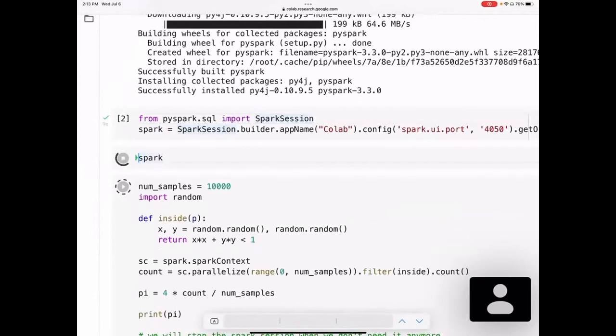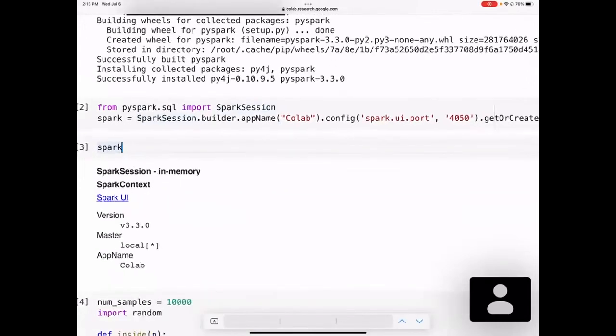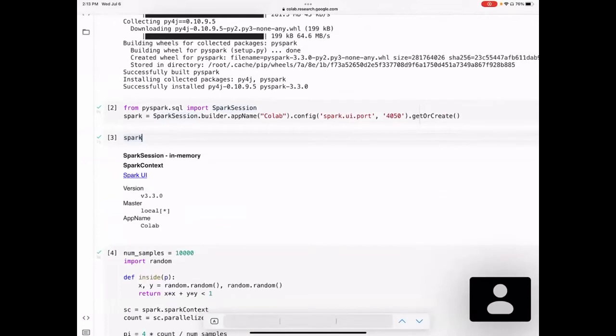And then this will give you the context, which we just save as spark. It's more or less like a container, like a folder containing everything you have, or what people call a context, or a handle to get access to your particular Spark session. In this Spark session, you can create a job and do other things. So that's how you get started with Spark. Creating a session is the first thing to do.